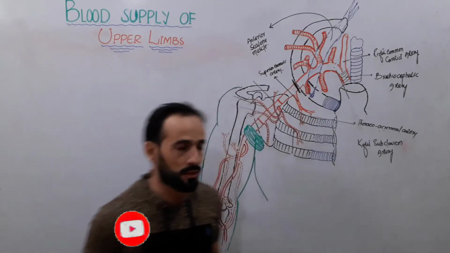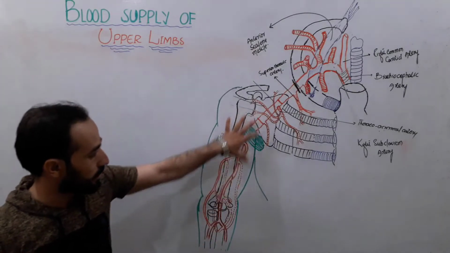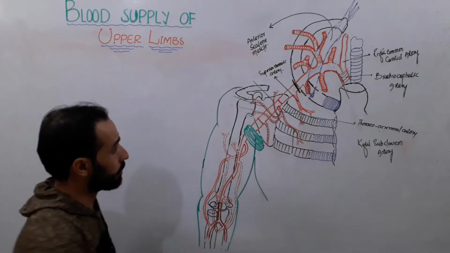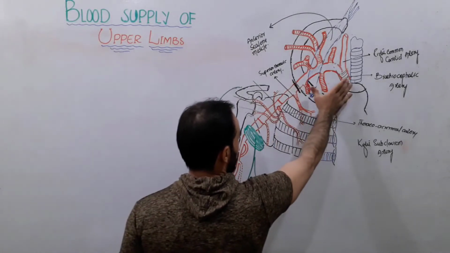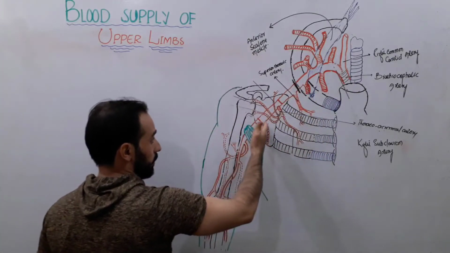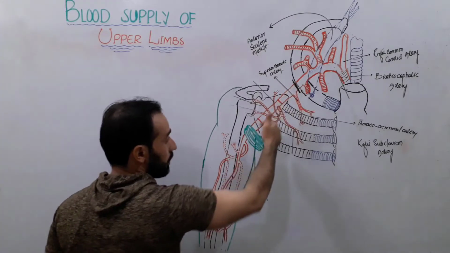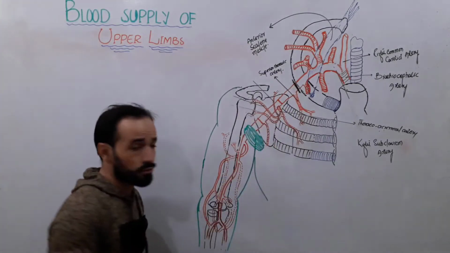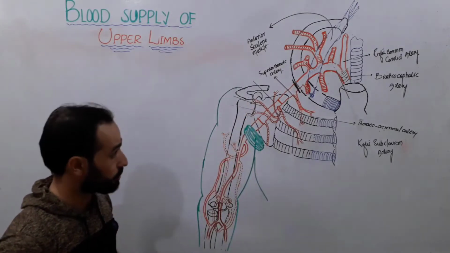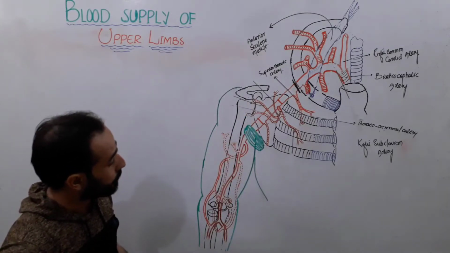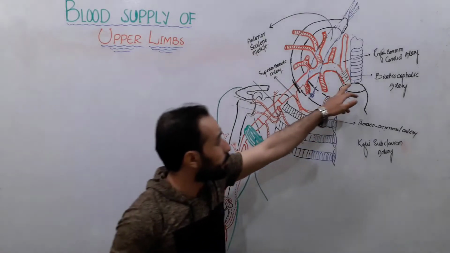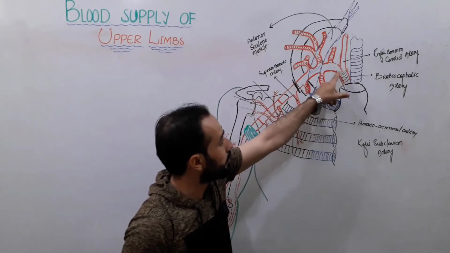Dear students, as you know, we are recording about the blood supply of the upper limb, right? In the previous 4 lectures I have recorded about the subclavian artery, and then the branches and the axillary artery. You can watch those lectures. If you want to understand the blood supply of the upper limb, you should know the supply from the origin point, and that is the subclavian artery.